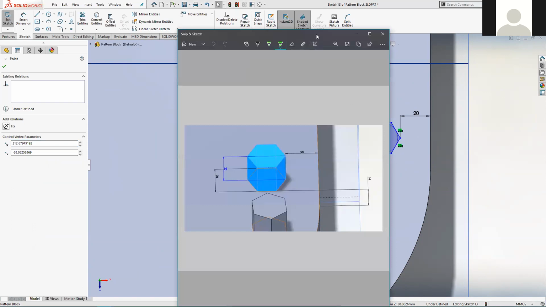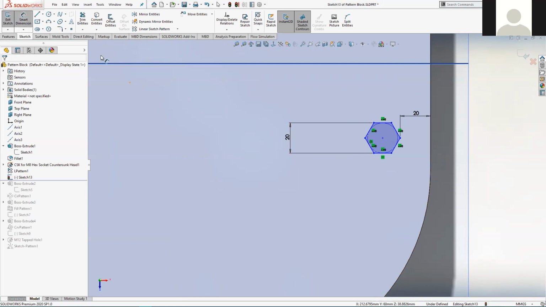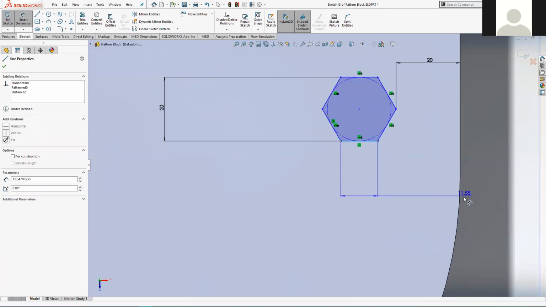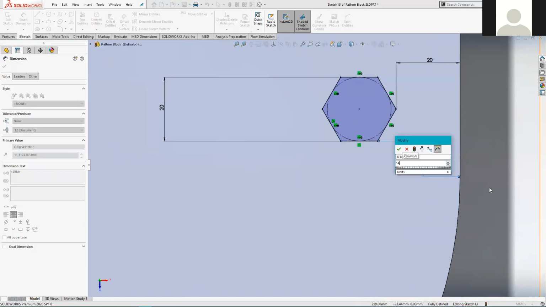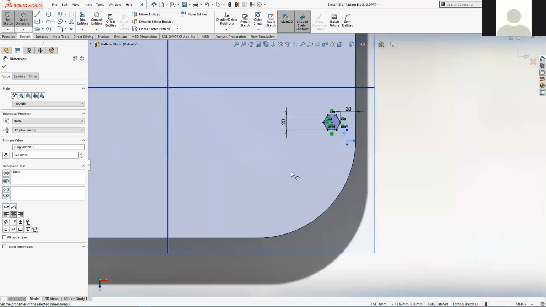So that point is where that curve meets that vertical edge. You can see there's a point that pops up there when I hover over that transition between the curve and the edge. So I'm going to get my Smart Dimension tool back. I'm going to zoom in a bit and click on the bottom horizontal of my polygon, and then go down till I find that point, which is there, and then place my dimension and tell the system that it is 14 mil up from there, like that. So that's what we should have.